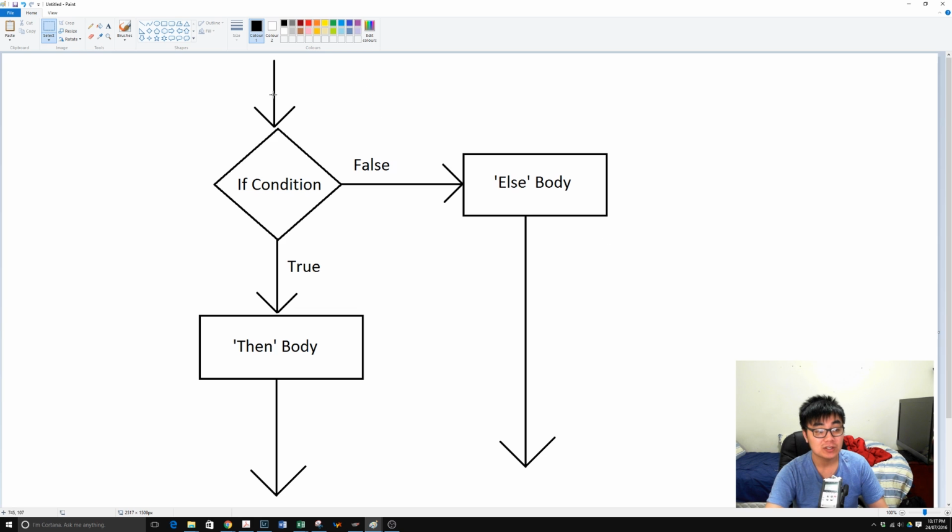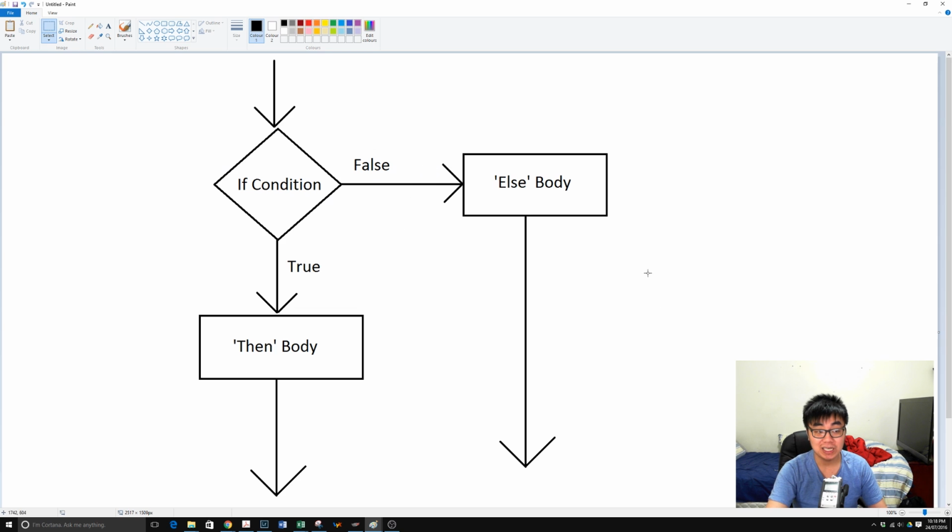Now, so far, we only focused on programs that run linearly. So regardless of whether they have for loops or whatever the case is, the program hasn't had to make any decisions. All it does is execute the instructions that you give it in a linear fashion from top to bottom, and then obviously looping around, whatever the case may be. But it's always top to bottom without any sort of branching or decisions that the program has had to make. If statements allow the program to make a decision.